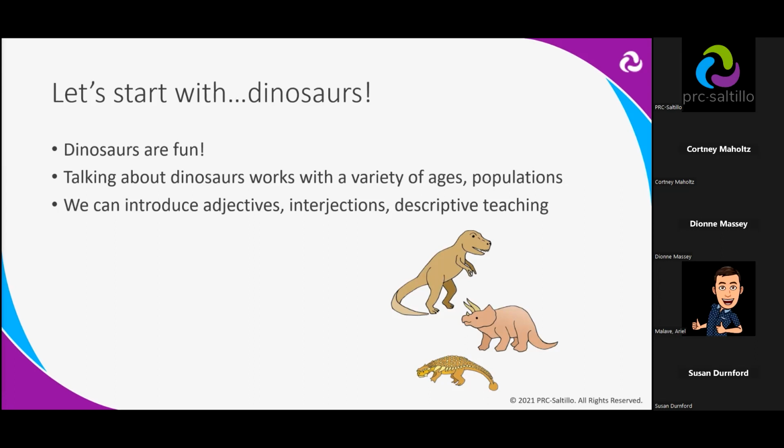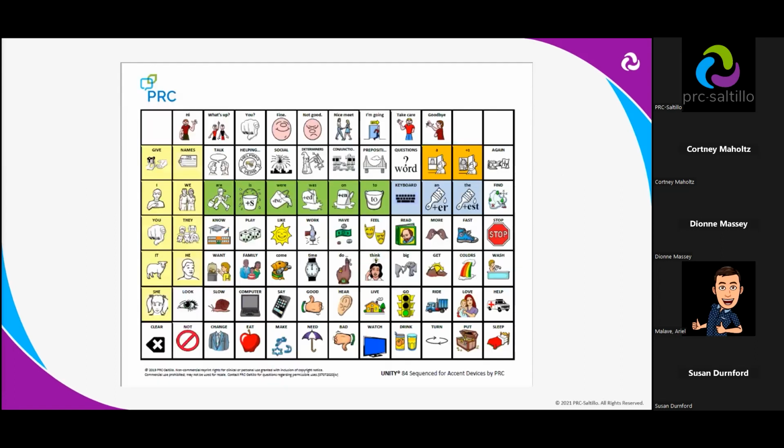So instead of Stegosaurus or Triceratops, we could say big animal, 3 horns. Right? Or if we're talking about a T-Rex, big dino, eat all, right? So that would be something like descriptive teaching. So there's lots of different things that you can introduce when we're talking about dinosaurs.